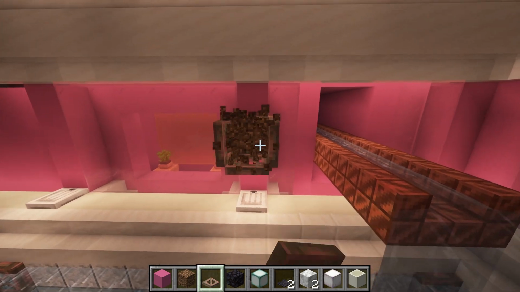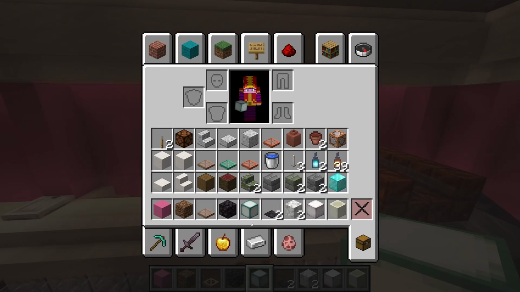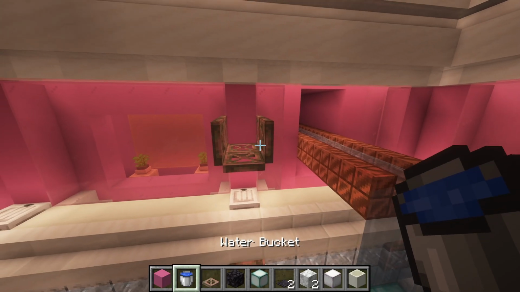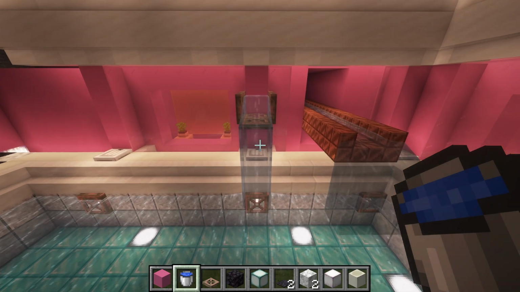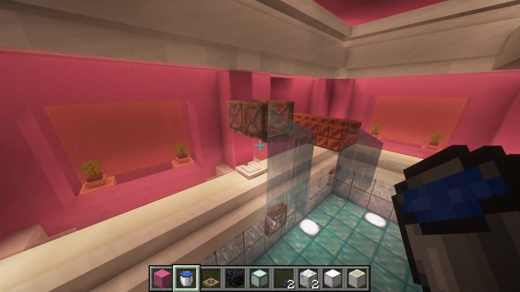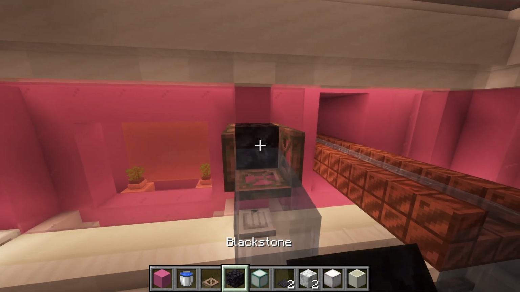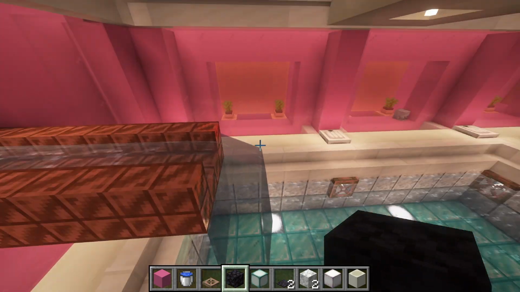So in the middle, it's going to be like this. And then, let's put the water there. I'm going to put the water there, and look at that. I think it's much cleaner than how this looks. And it looks more like a tube.